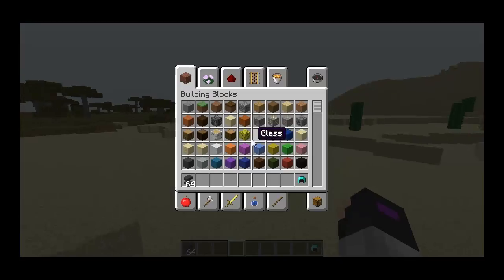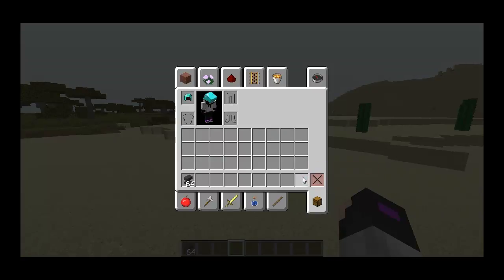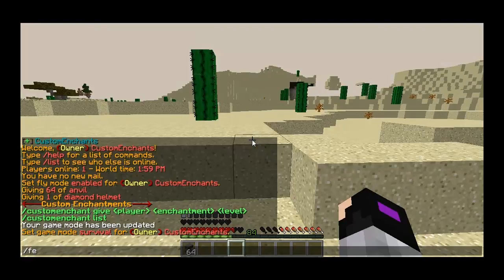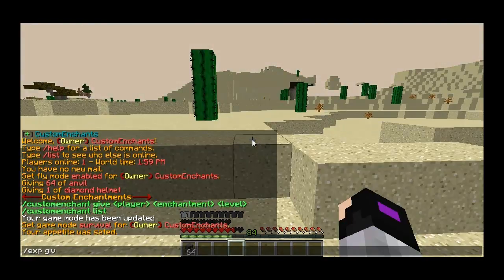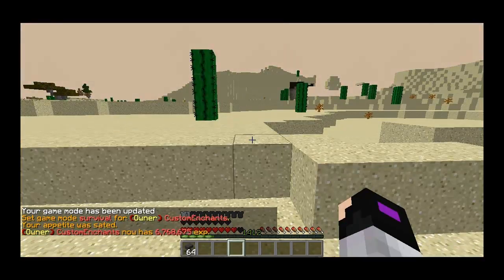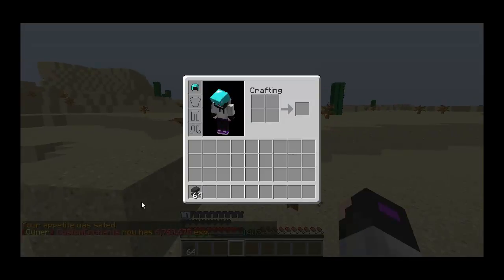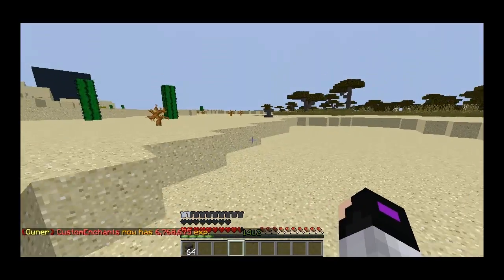So, what this enchants plugin does is basically have the same enchants that the Archon has, such as health boost, which increases your health. If you let me go into survival for a second, let me give myself some more XP before I apply some more enchants. Thing is, with this one, you need to wait till you have all your health up.